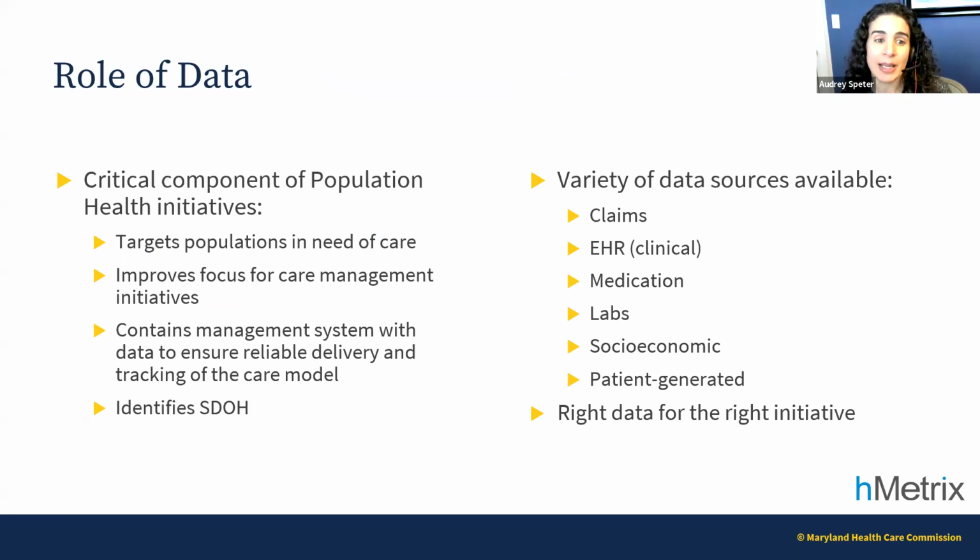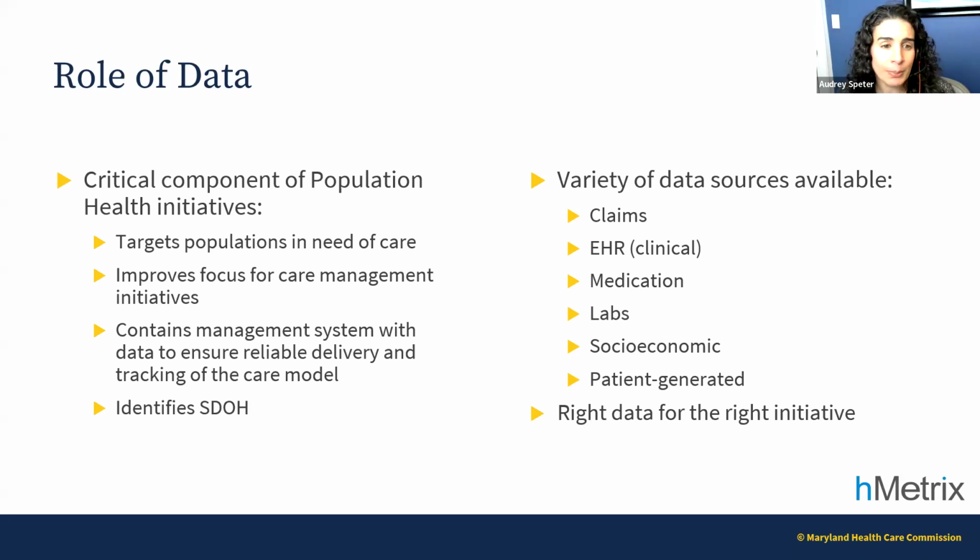First is that the public health initiative needs to target a population in need of care. So this is looking at patients who have risks. These are either going to be unmet risks or under-recognized risks, and being able to associate those risks with poor outcomes. And from there, we need to also be able to identify populations that can have a care model or can have an intervention that would meet that need. So in identifying a population health initiative, you need to understand what you're trying to do, what is the risk population you're trying to target, and what is the care model that would be able to address that need.